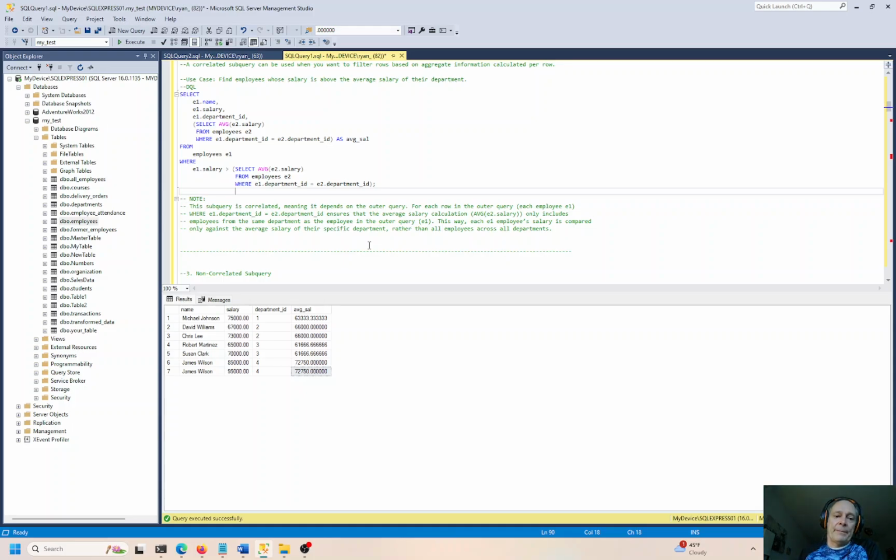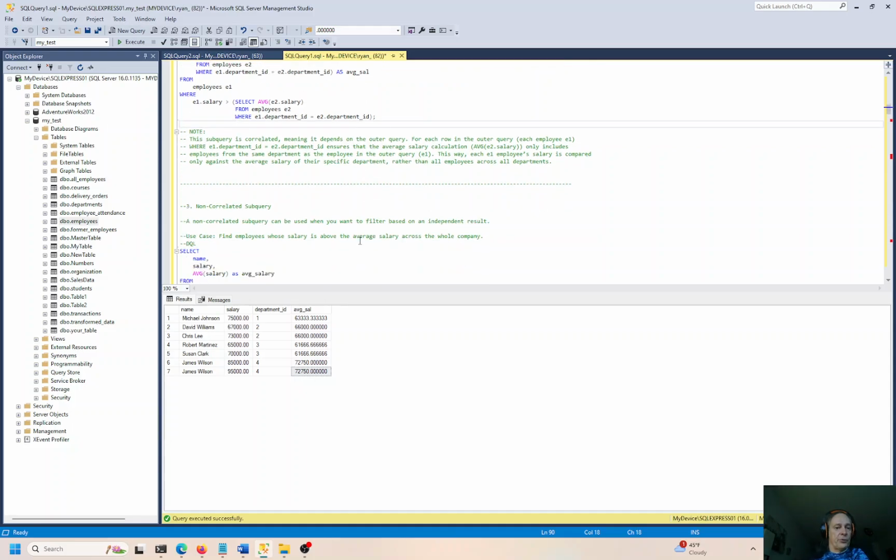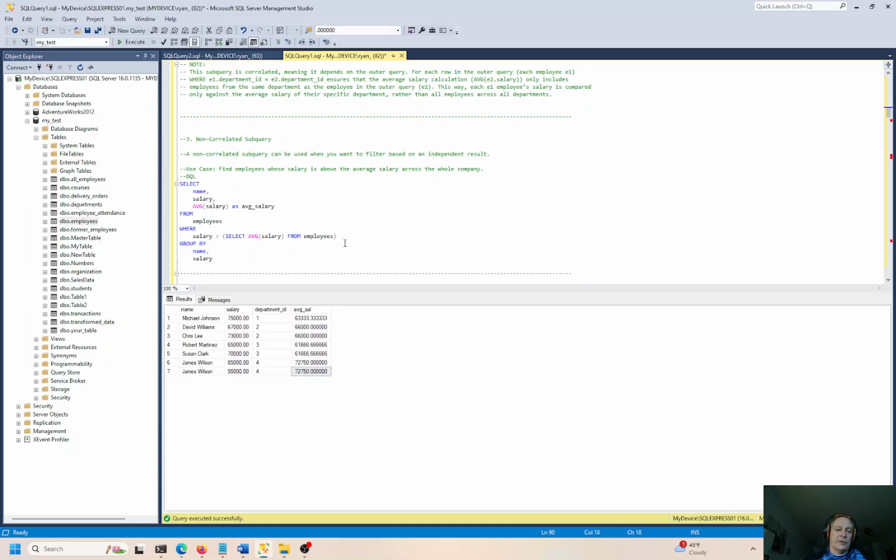Because they're bound together. That's why they're considered correlated. So again, we're joining on the department ID. So E1 is employee 1, E2 is employee 2. So we're joining the table to itself and using a correlated subquery to get those averages and people's actual salaries. Okay, so good stuff, that's working. So non-correlated subquery. So this is what I was just talking about, right? So if we want to look at non-correlated subqueries, this should be perfectly fine, right? This is a subquery here, and we get a result of 64461, okay? So in this case, the subquery runs, right, because it's not correlated to the other query.